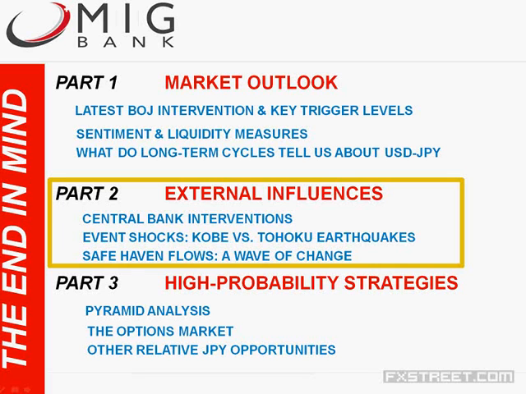Okay. Now, we've covered part 1, market outlook, just looking at Bank of Japan intervention and key trigger levels. I've mentioned the point about the options market and how that shows that there are still trades out there which are hanging in the market. And we've quickly mentioned long-term cycles and asked the question, what does it tell us about dollar yen? What it tells us is that there's a massive reversal to the upside, favoring US dollar appreciation against the Japanese yen. Keep in mind, it's not just US dollar appreciation. It is also Japanese yen depreciation across many other currencies, but specifically the US dollar.